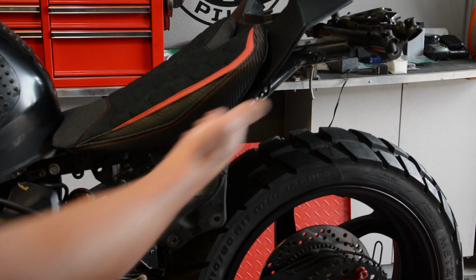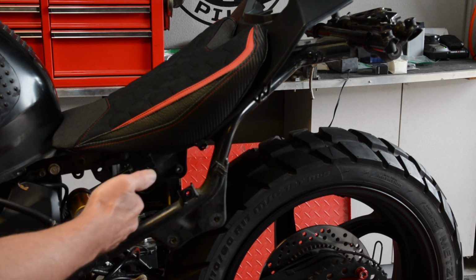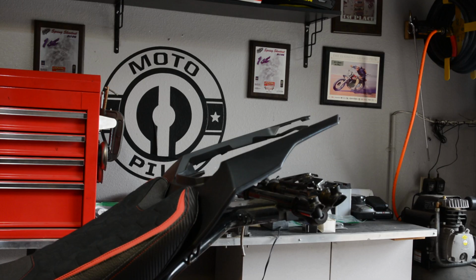I'm not real happy with the way this goes like this line here. So what I could even do is just cut this off, put a nice straight tube in here, maybe even one that comes up and then kicks back. Depends on the side panel here, so this will probably get refigured too. Let's grab the other pieces for the tail section and see how she looks.